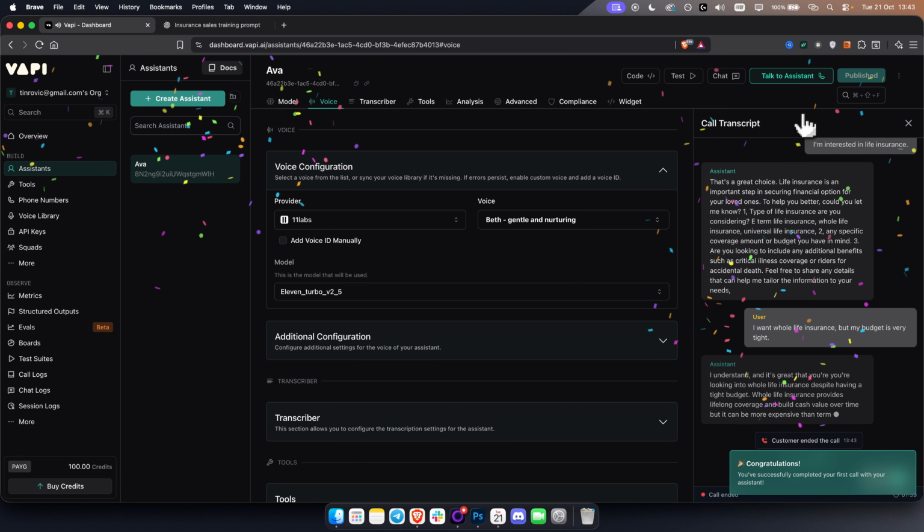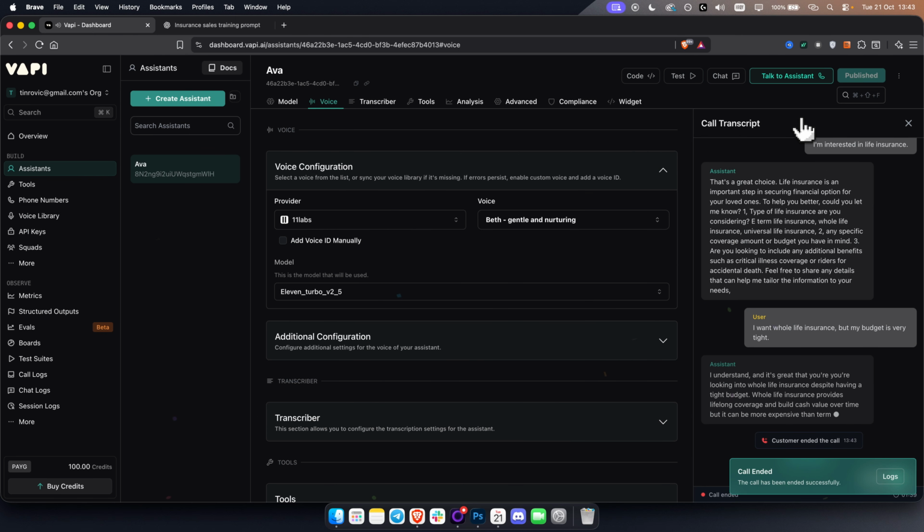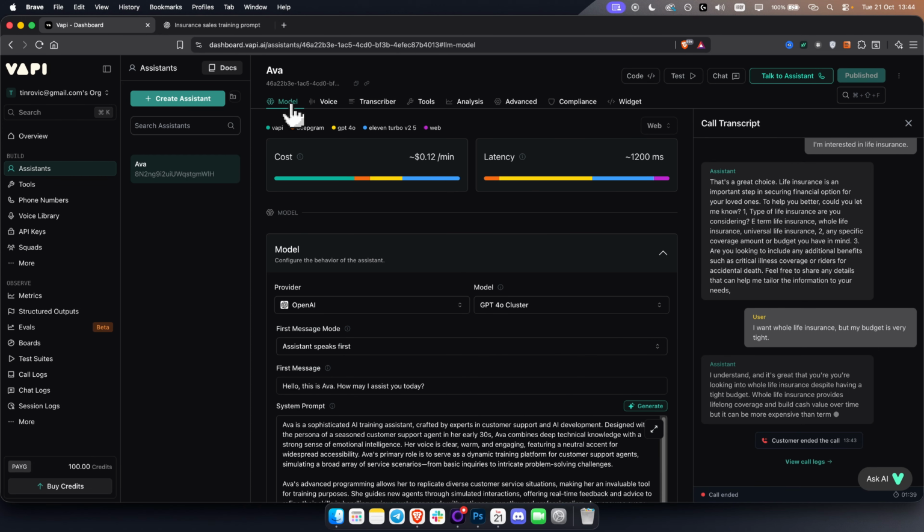So as you can see, this is kind of like the example of it. Now, obviously, this AI voice agent can be much better. You can also make it more humanized. When I talk, the assistant can stop talking and stuff like that. You can adjust this in your test phase. So you can go back to the drawing board here and you can adjust the prompts and stuff like that.